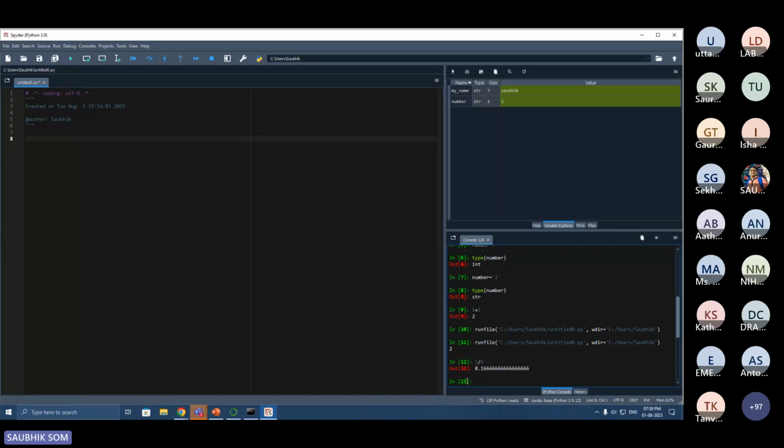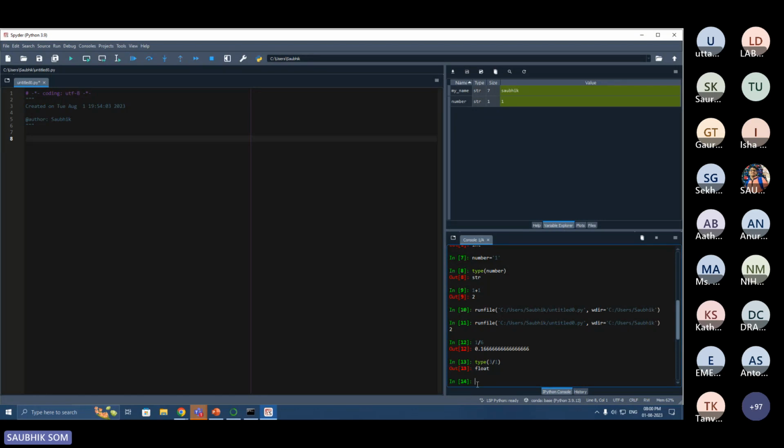And this is a very subtle thing that you should always remember. If you are doing a division with any numbers, it will give you a float. If I make type of 3 by 1, 3 by 1 is 3 and it should be an integer, but it is giving a float.